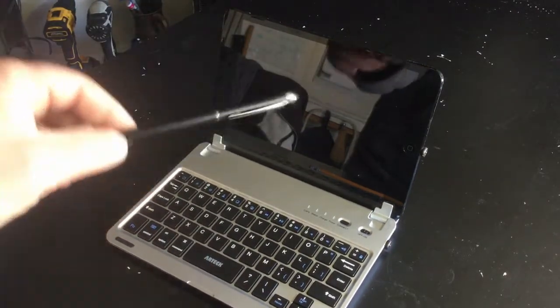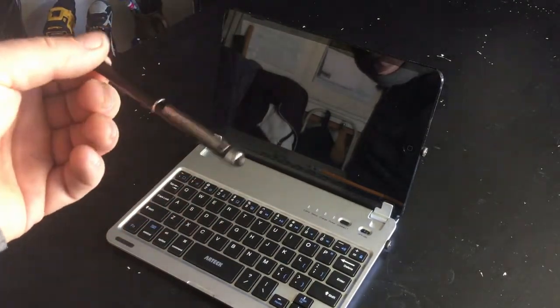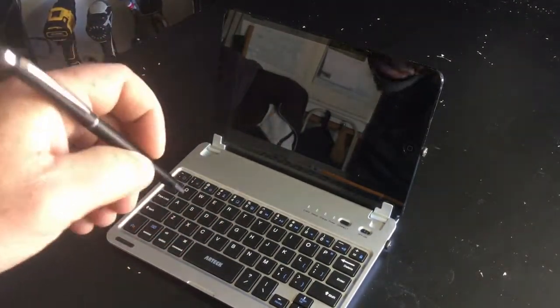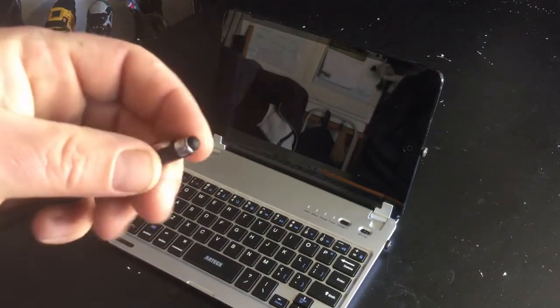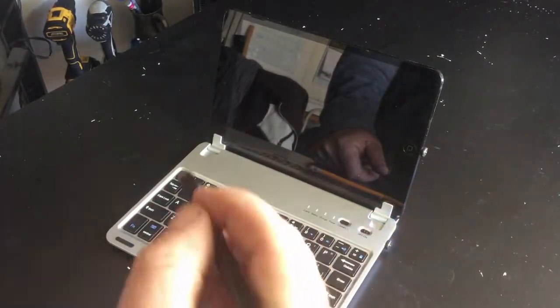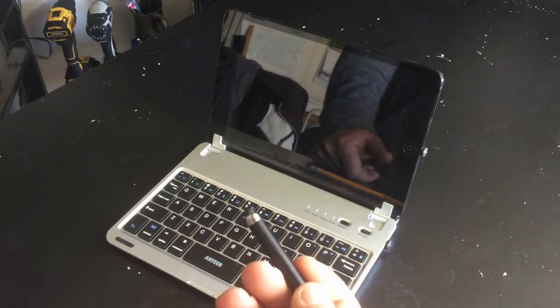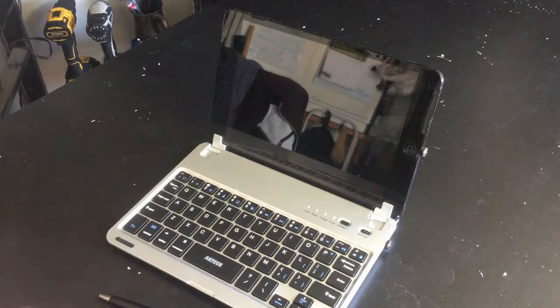The iPad Mini 1 does not work with the Apple Pens, but it does work with a dumb stylus pen, and I've usually got one of these around when I'm traveling anyway, because I like to take actual physical notes. I'm pretty old school, and these padded tips that simulate a finger do work pretty well. It's not perfect. You can't take really fine detail. You can't draw with this per se, but you can take notes in any of the Notes apps, and that works pretty good.